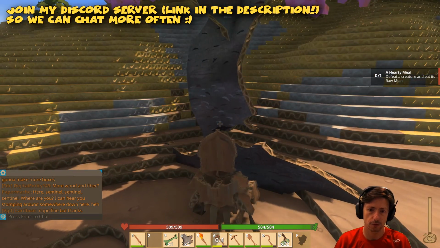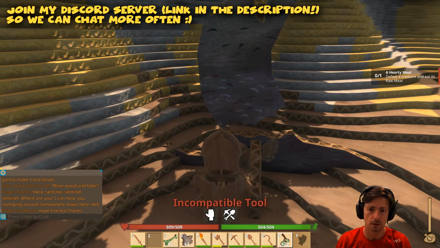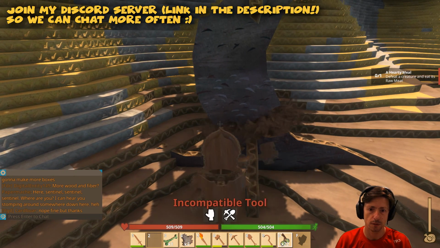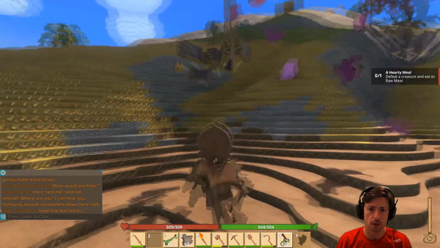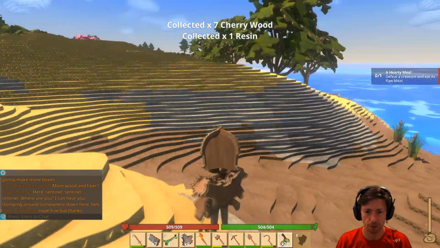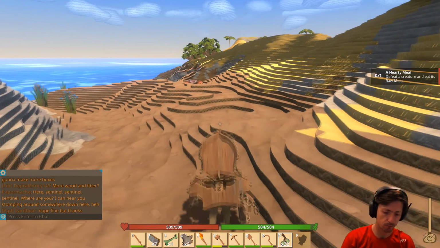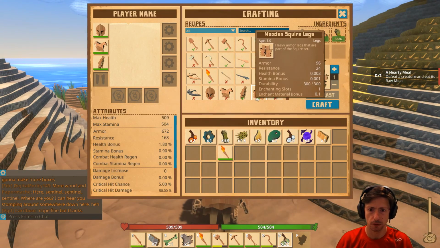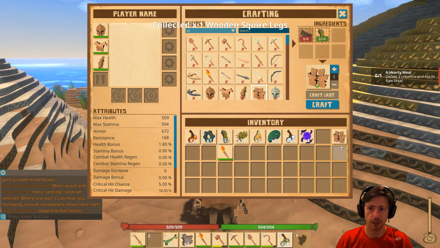How can you chop down? And there we are. So basically you can control how high or low you chop them, it seems. Oh, perfect. Quickly, let me do this. Let's craft that. It's the only one remaining. There we are.